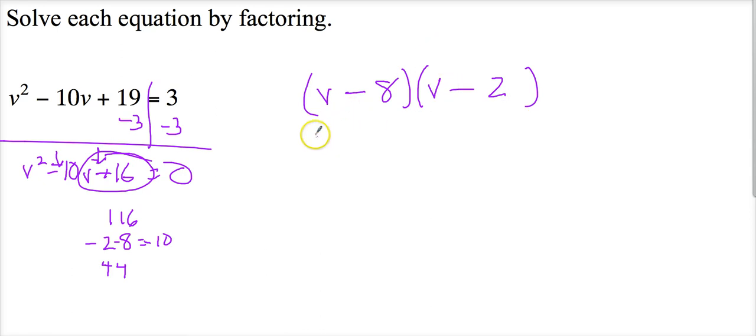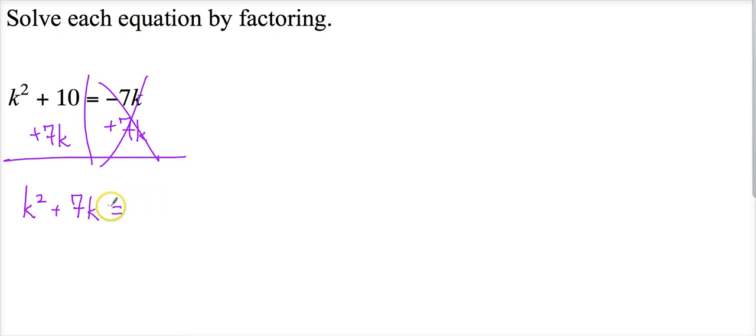So now I'm ready to do zero product property. So I'm going to force myself not to write all the steps out. That's terrible looking, it's like my brain is trying to sabotage. v equals 8, v equals 2. Now, another, a little bit more complicated one but not really. I mean, it's not super difficult - are ones like this. What happens if you have a k term on the other side or a variable term? Same exact thing. It changes absolutely nothing. Oh, plus 10, forgot that. Didn't mean to discard you or think that you weren't important. You certainly are. And this thing tells me that both the signs are the same. This tells me they're both plus.